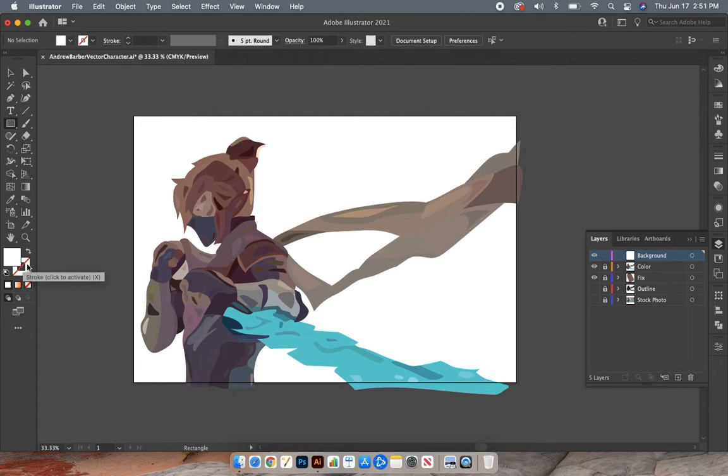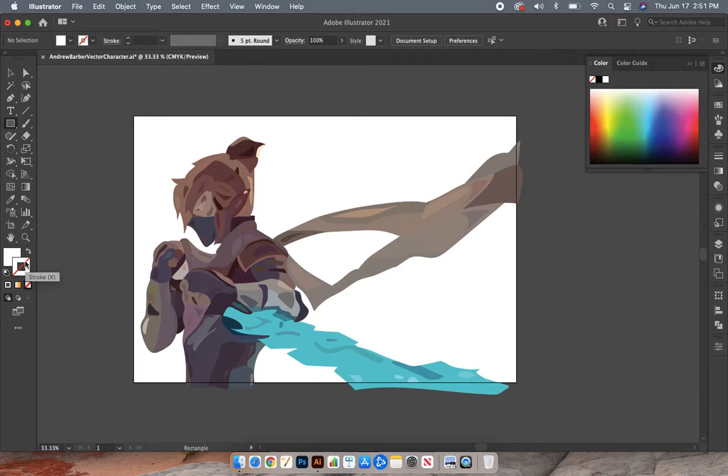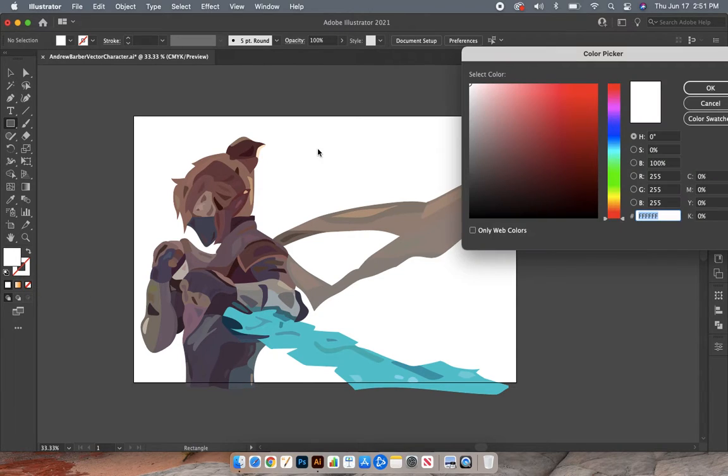I have a fill of white and no stroke. Click on the stroke real quick to bring that to the front, just one click anyway, and go ahead and hit none on that. We don't want a stroke for this. Then go back and click on your fill to activate that. You'll see that square pops up. Whatever color you have right now, let's all just do this together just to give it a start. Let's go red. We'll easily see it, and then hit OK.